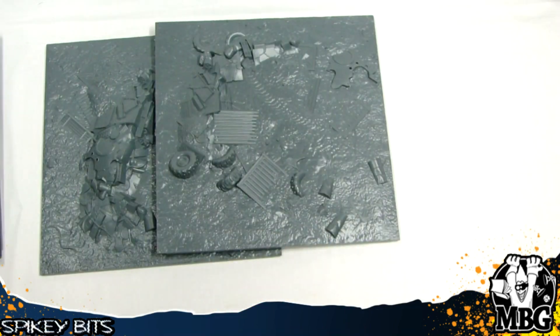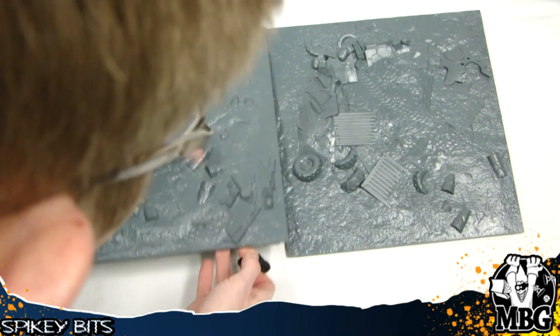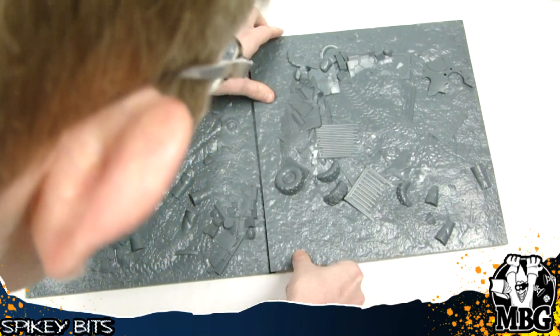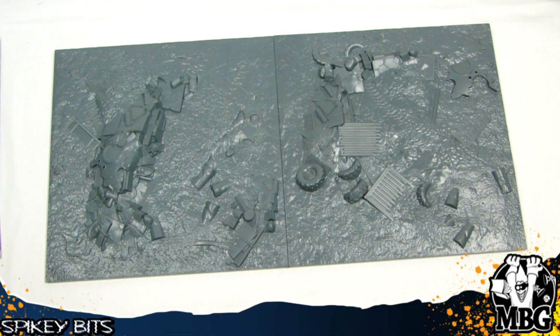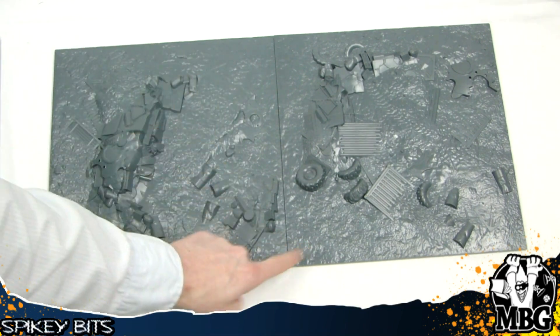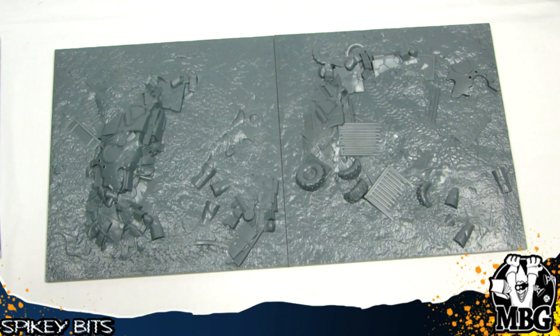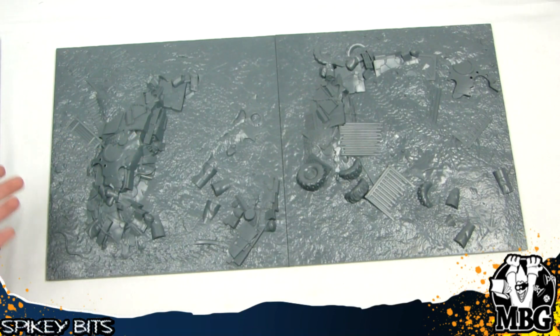What's really neat too is you can basically lock these into a two by two square with these clips here. Then you can go to like Home Depot or something and get pre-cut two by two Masonite squares or MDF or whatever they call it in your particular region. You can take liquid nails, lock them in how you want them, and seal it all up to lock it right into a sturdier surface. That way if you want to carry it to a convention or something like that, you can make a pre-made display board kind of thing. That was just an idea I had from moving stuff around the store and taking things to conventions and tournaments.